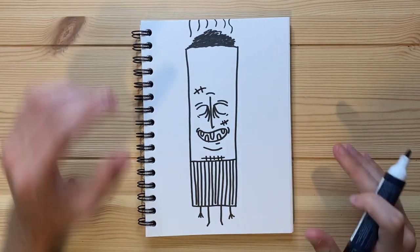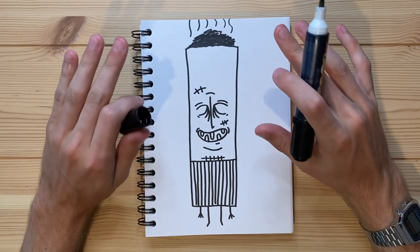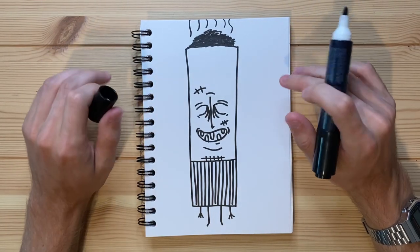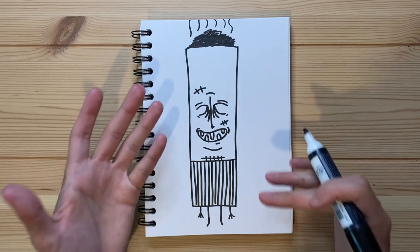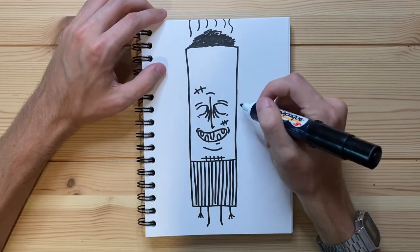Alrighty, y'all, and that is the talking cigarette. As we can see, he's being burned. Oh my goodness, I cannot believe me. I forgot to make him talk. If he's going to be a talking cigarette, he's got to have a speech bubble. I cannot believe me, you know what I'm saying? So I'm just going to go ahead and do that real quick.